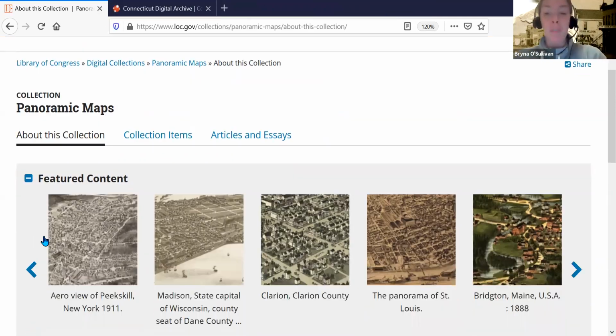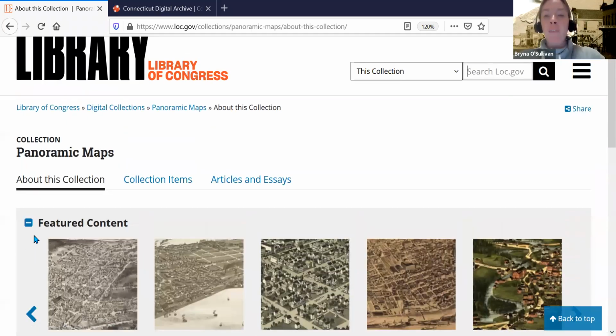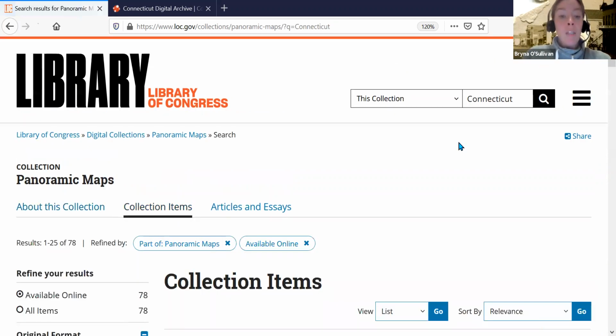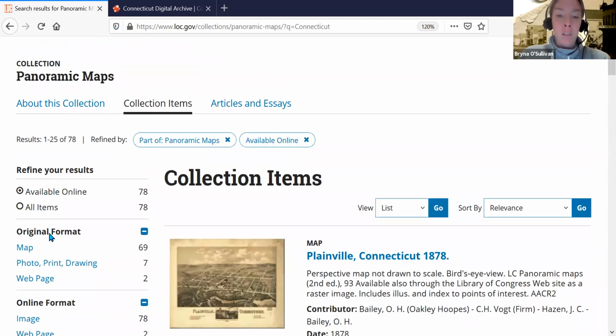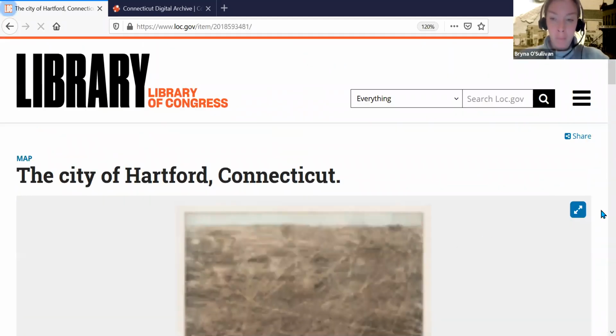I'm going to show off one of my favorite collections, even though there is not specifically one for one of our towns. So if you've ever wanted to literally envision a town in the 19th century, this is kind of the only way to do it, but it's one of the most fascinating ways to do it. The panoramic map collection represents the late 1800s through about 1915. And what they would do was the artist would quite literally draw a bird's eye view of town. So let me go ahead and pull up Hartford just for the sake of doing so.